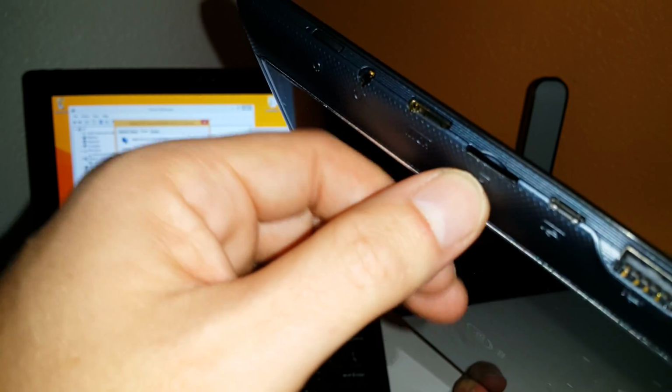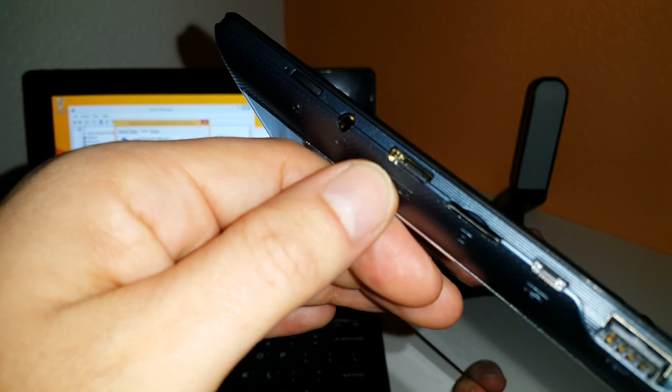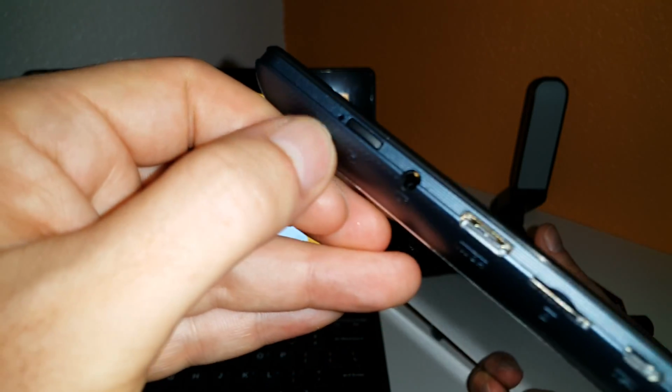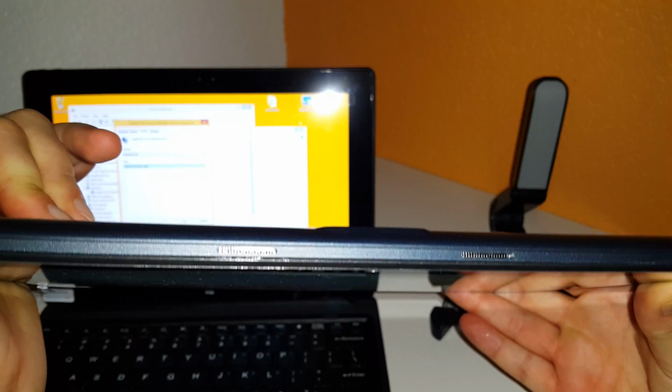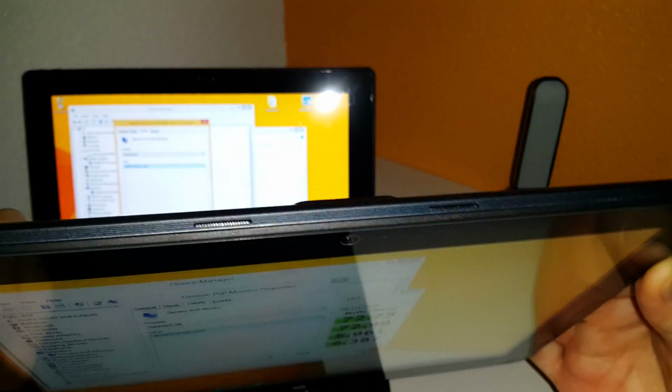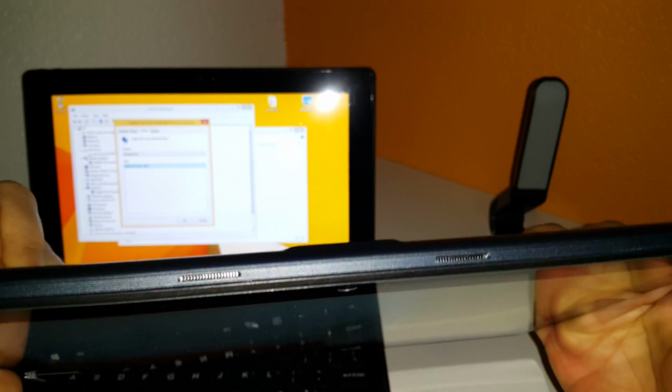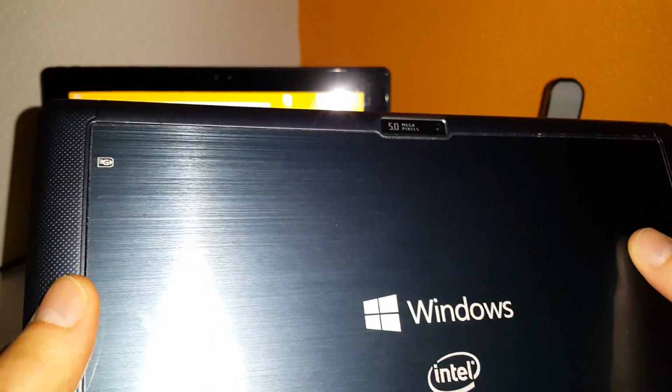The micro SD card slot, and then you have a mini HDMI, 3.5 audio jack, power on button, and there's like a little stylus LED here, and the microphone is down here. And on the top we have 2 speakers that blast outwards. They're actually pretty good speakers for a tablet. They're one of the better ones I've heard on these Chinese tablets that I've been reviewing. The rear camera is 5 megapixel. It's nothing flash. You get this metal backing, and it's kind of this purpley bluey kind of color.